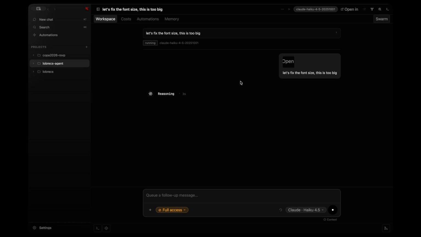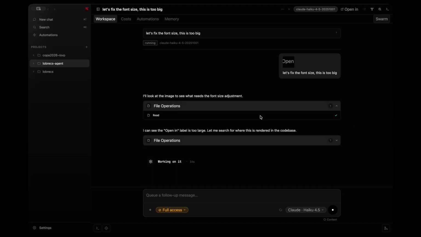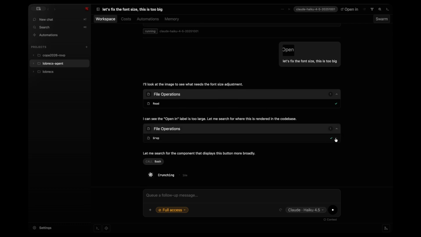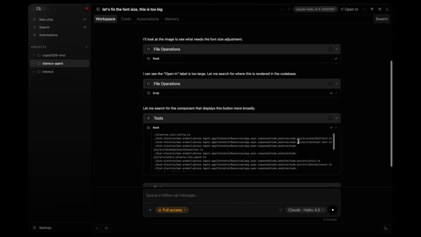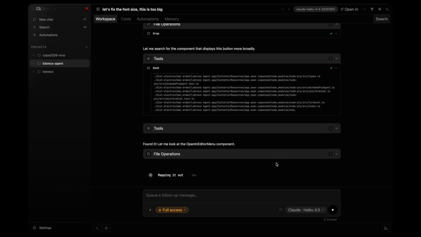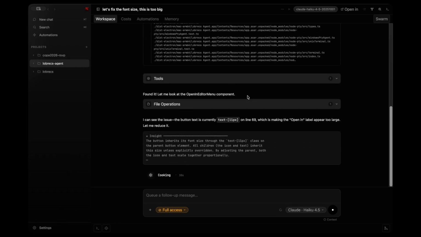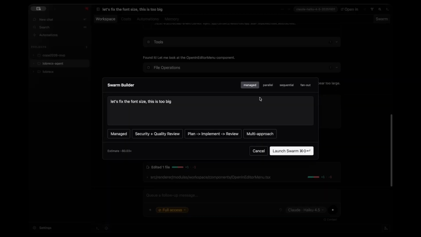Then this is the chat in action. We have the loading, we have the messages, two columns here. For example, here it doesn't have any output, but we have the grep and two columns being called for the app. And let's see the resolution of it. What else do I need to show? In the meanwhile, I'm going to show you the swarm stuff.